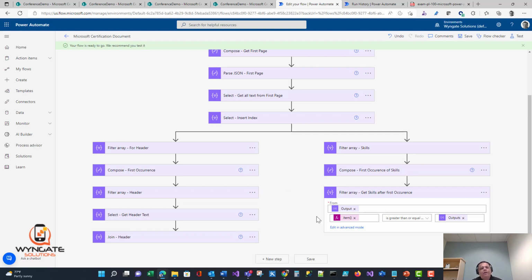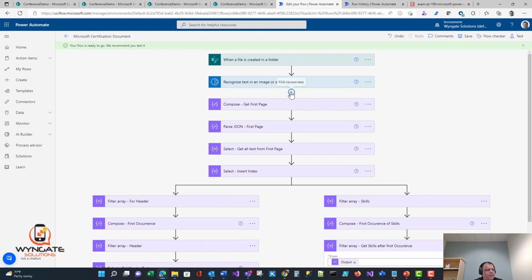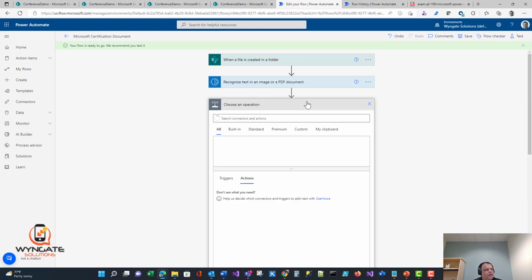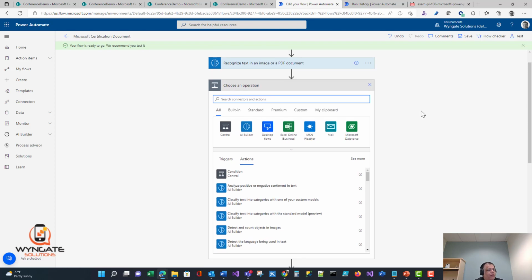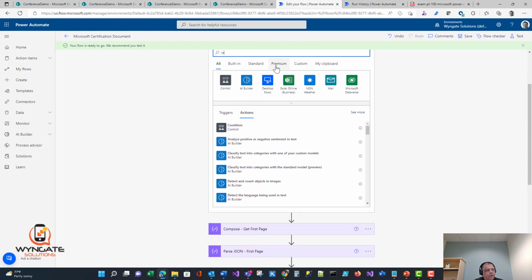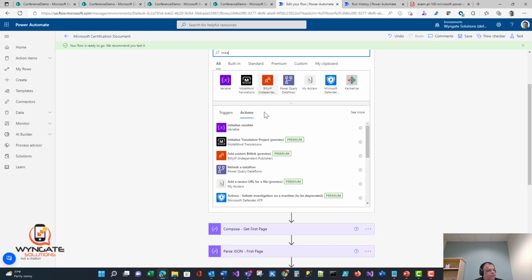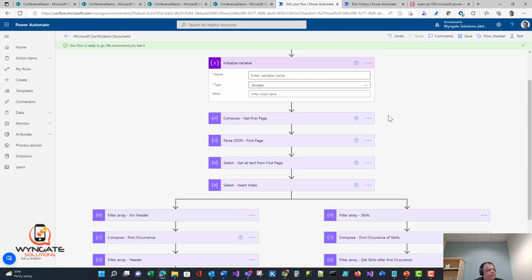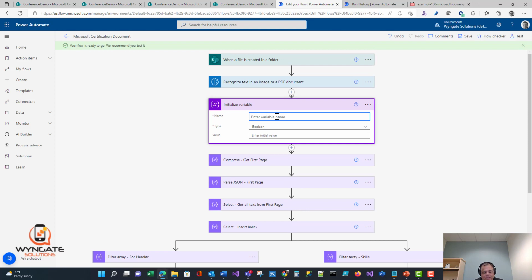So for performance, I'm going to put it in a string variable. So I'm going to declare a variable, call it initialize variable, and call this entire skills string. Okay, it is going to be of the type string, and I'm going to put that in the header over here.